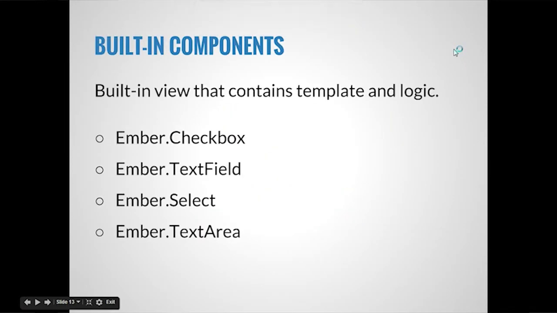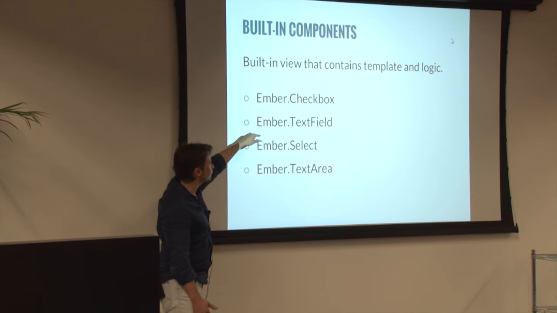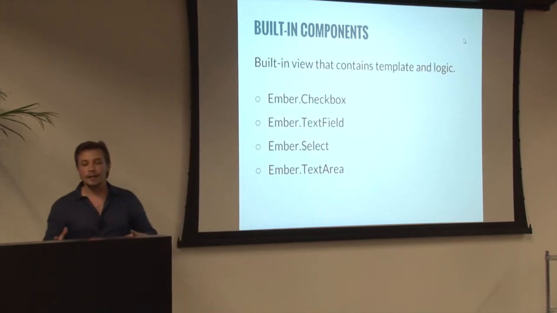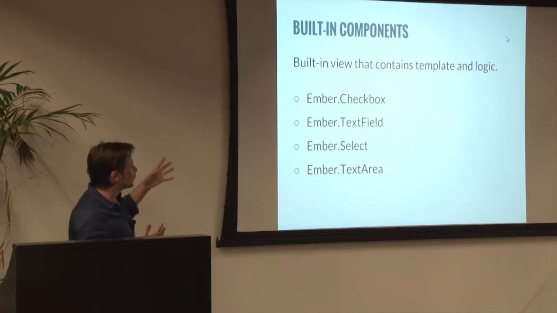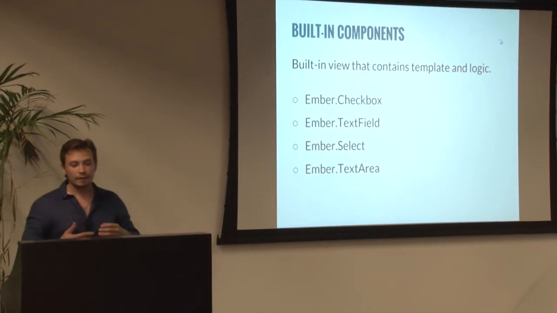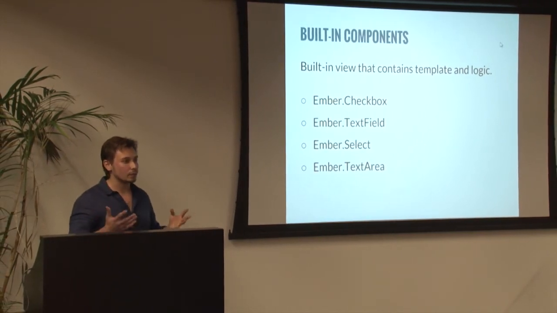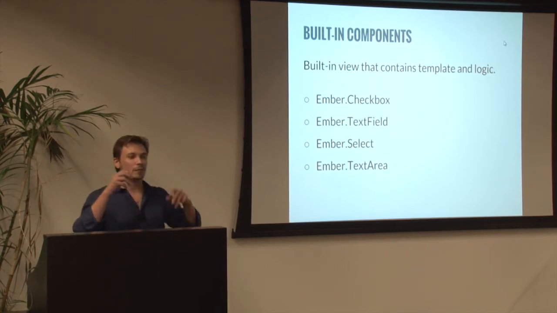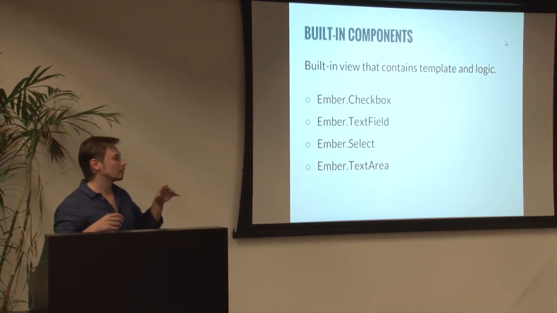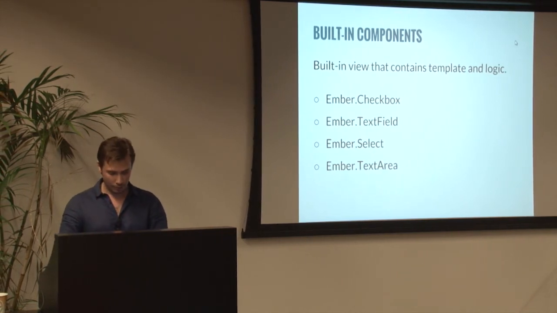Okay, because Ember for us has already built-in components. Four built-in components. These are Ember checkbox, Ember text field, select, and text area. They are rendered in very regular HTML tags like input, text area, and select. They allow us to bind the data and they deal with live updates. So when something is changed, I see that. And all the quirky modes of the input element that Oren talked to you about before, Ember deals with that for me.